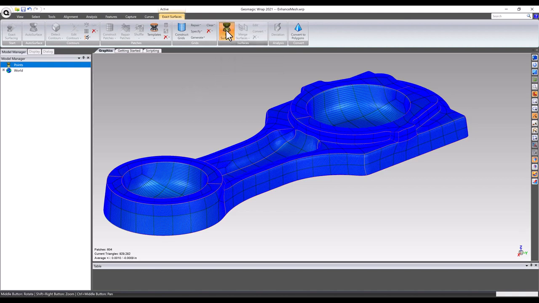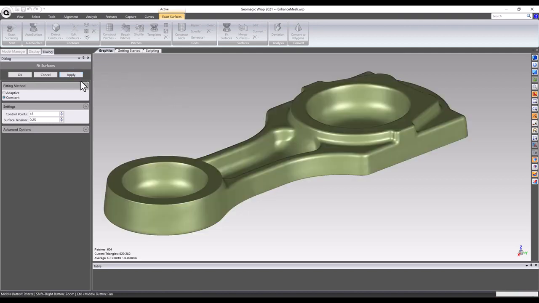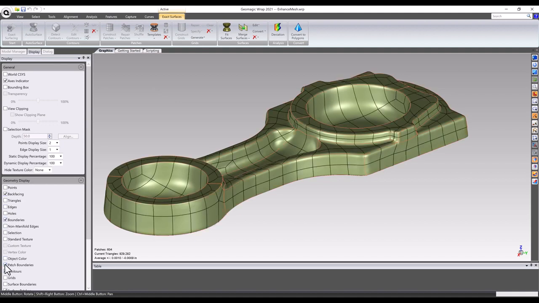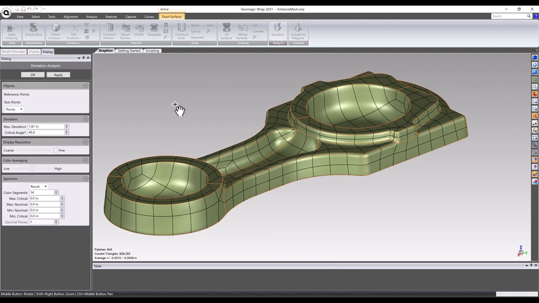Finally, with grids made, it's time to generate the NURBS surfaces. At this point, all of the heavy lifting is done, and all that's needed is to feed the grids to the surface fitting function. After fitting, the deviation analysis check can be run to view fitting results. As always, if a result is not desirable, users can jump backwards in the process to fix the issue earlier in the workflow.